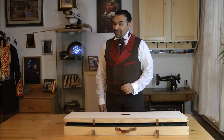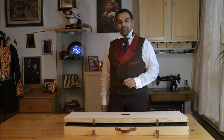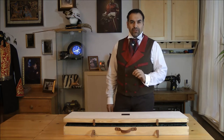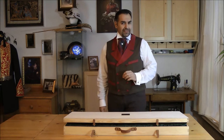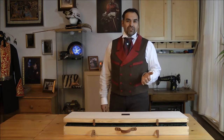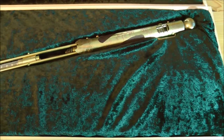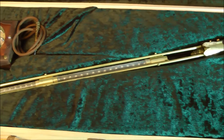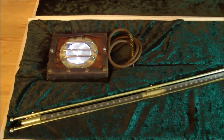Ladies and gentlemen, I welcome you to witness the latest invention of Arsenebeth's armory. Not only a stylish accessory for any fine gentleman, but also a trustworthy companion for any situation in that one has to resort to self-defense. I proudly present to you our probably most magnificent achievement so far, the Faraday Lightning Cane. What you see here is the culmination of over one year of research and work based on the principles of Faraday and Tesla, creating and harnessing the power of lightning. Let me explain the details of this marvelous masterpiece.